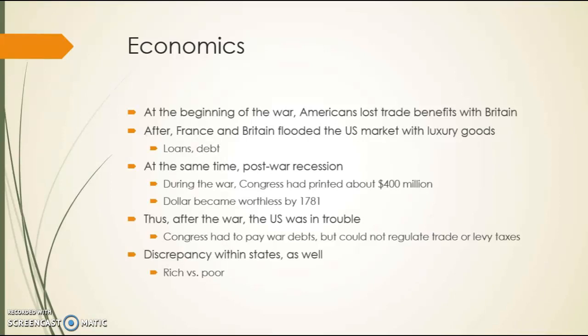At the same time, Congress didn't have enough money to pay for the war that was really expensive, and so they started printing tons of money, like $400 million worth of money to just start paying things off. And this money was backed by promises of future taxes, not wartime taxes. And so during the war, when the army lost several battles, this money ended up becoming worthless. And so by 1781, it wasn't really any good.